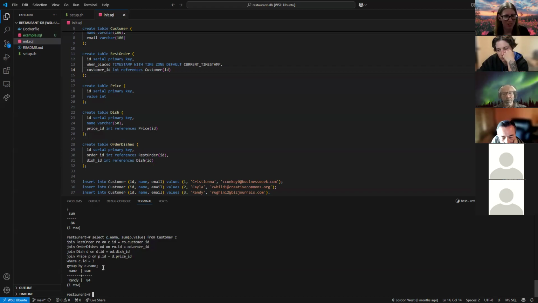So what does grouping do in general? When we group something together, we just put it in a group, right? So if I were to group by name, what do we think that's doing to the data in the database?